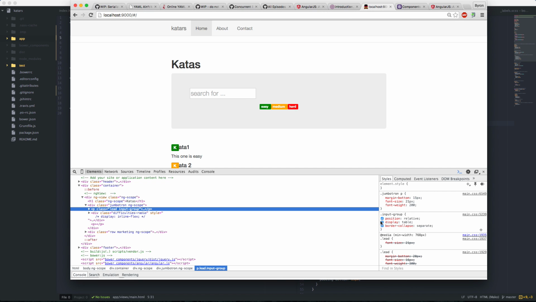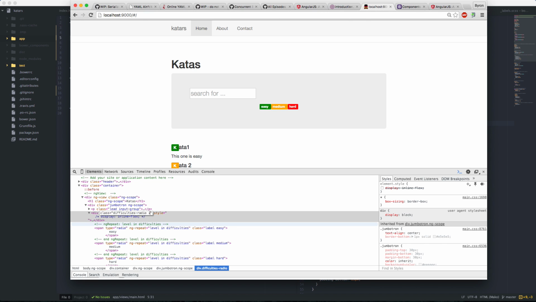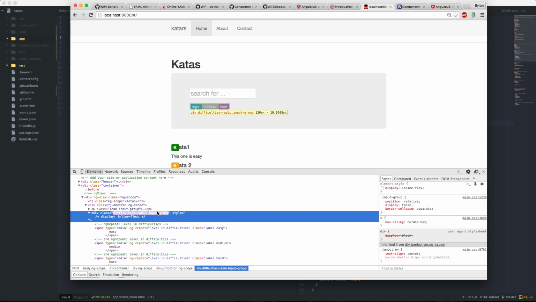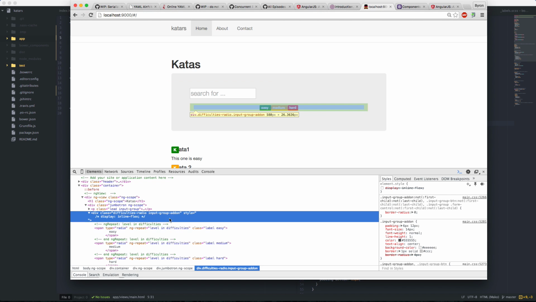Maybe display table. Yeah, maybe this also has something to do with it, even though technically position relative. Okay. Whatever that means, but something changes. So it really is about the layout of what I'm doing here.